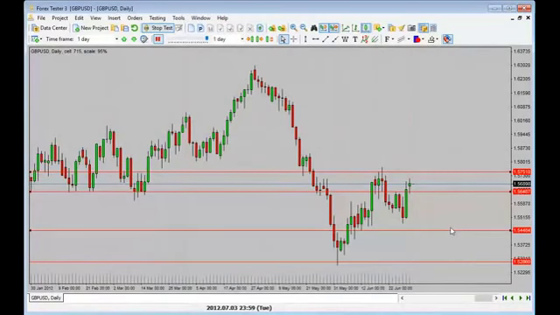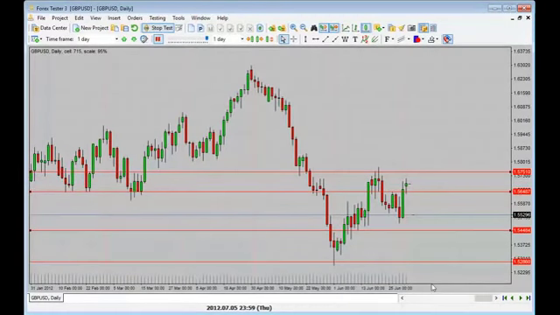Oh, that one didn't do much. Let's try once again. Oh, and we got a bearish drop here. So it looks like some of our data is missing in the program.